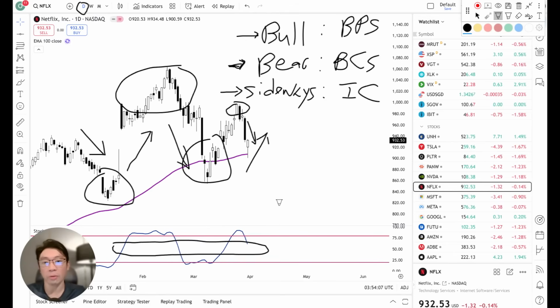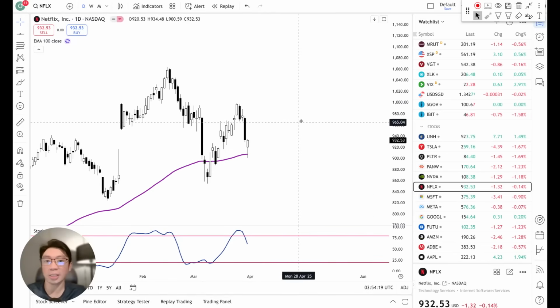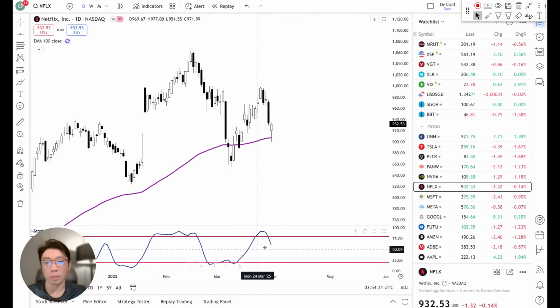Okay, so we've already identified that we're going to use the stochastic oscillator, at least in my examples here, to identify these three conditions. How are we going to actually put on the trade? Let me walk you through it. First off, let's take a look at this chart over here. Right now, the stochastic oscillator is showing that it's somewhere in between down here. That means it's neither overbought nor oversold. So this is where you can choose to trade the iron condor.